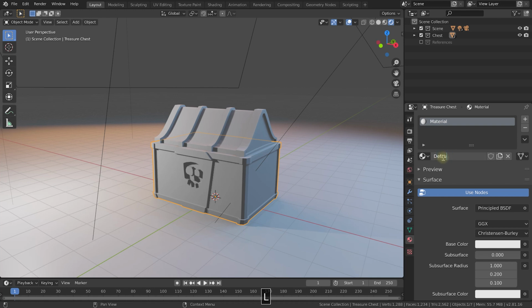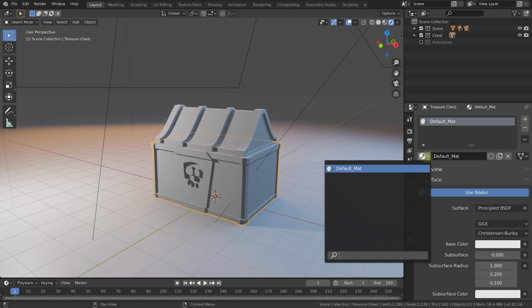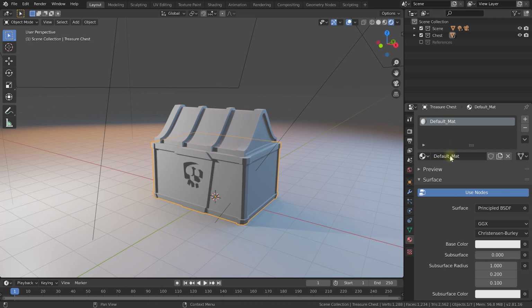Let's call this one default_matte. And you can see the name changed. So now the material that is assigned to this box is called default matte. On the left-hand side here, you have this pop-up, this little material browser in Blender, and this will show you all of the materials that you have in your scene and that you can select from. Right now, we only have our default matte in the scene, so let's click on that. Just going to reselect it and nothing will change.